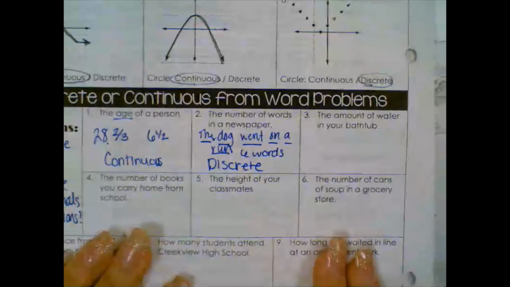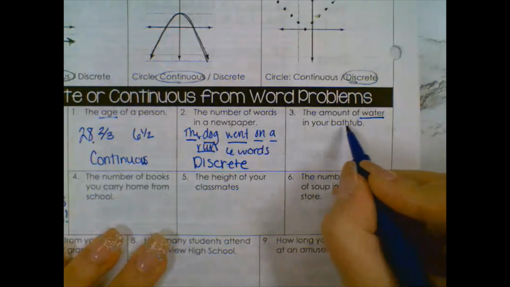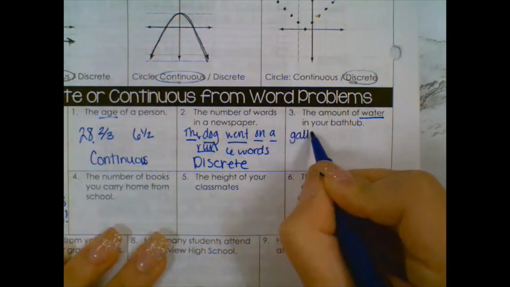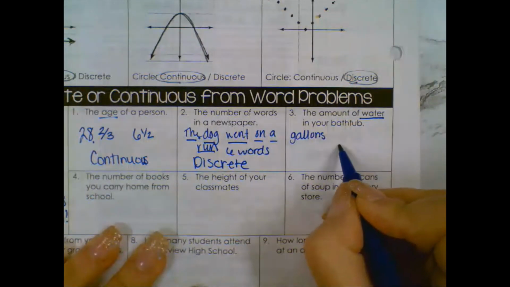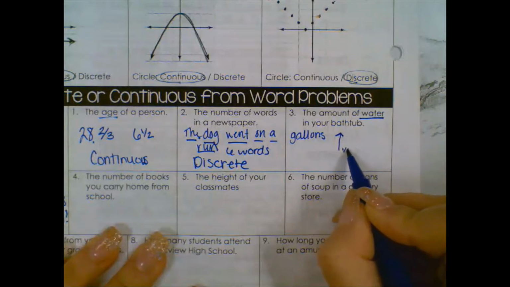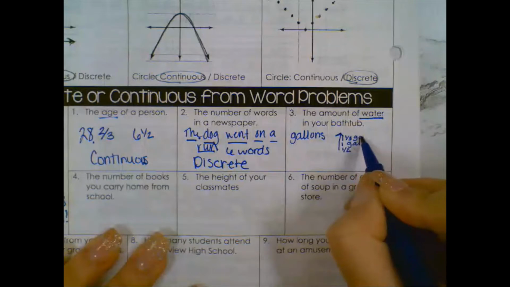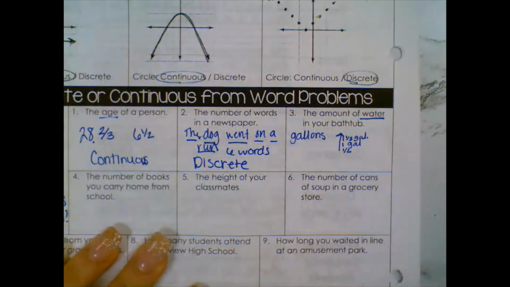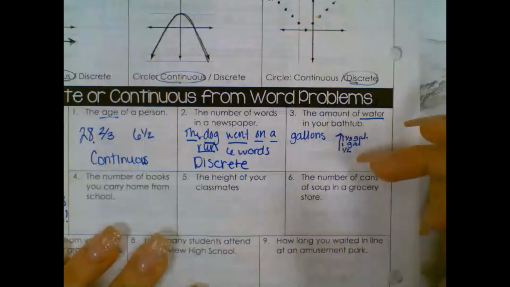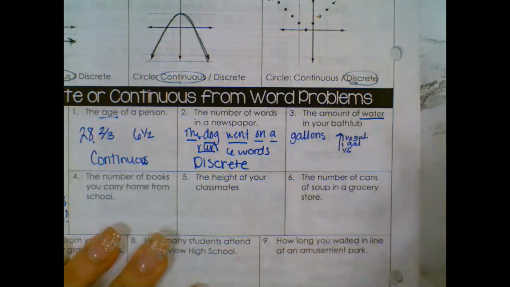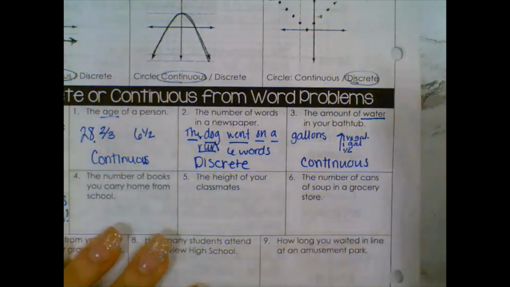So the next one, the amount of water in your bathtub. When we're talking about water in a tub, we would measure that probably in gallons, right? Tubs are pretty large, so we would talk about gallons. As you're filling up a tub, the water is rising, and you might start off with half a gallon, 1 gallon, maybe 1 1/3 gallons. You can have all those increments, those different measurements all throughout. You don't just start with an empty tub and all of a sudden magically 1 gallon appears. It has to hit every level on the way up, every amount, so that makes it continuous. Can you have half a gallon of water in your tub?